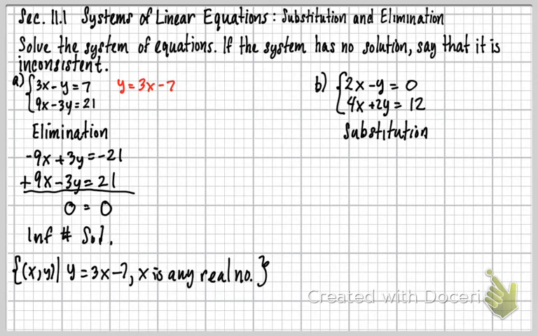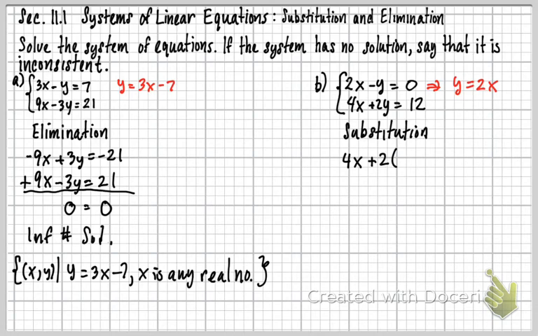So now what I'm going to do is I'm going to do this other problem to the right here, this number b. Now for substitution, I'm going to solve either my x or y in either one of the two equations for x or y, and then sub it into the other equation, the one I didn't use. So I'm going to use the top one here. If I move the y over by adding y to both sides, I'm going to get y equals 2x. Now essentially all I'm going to do with this is plug it into the other one, and this is the substitution method. So I have 4x plus 2.